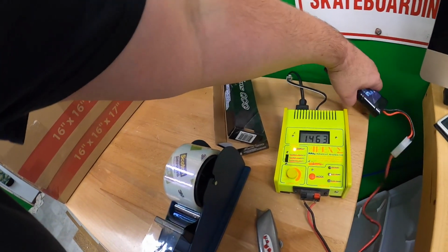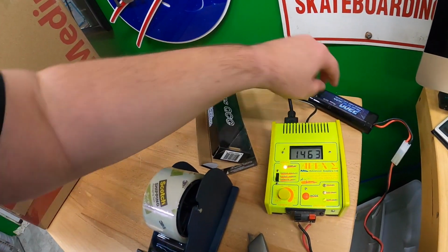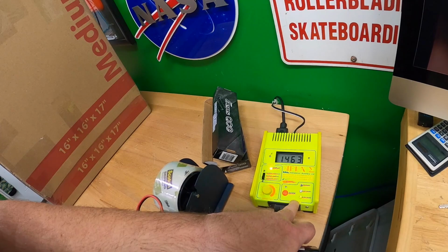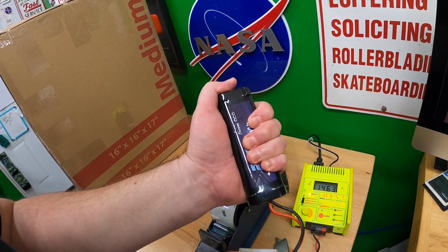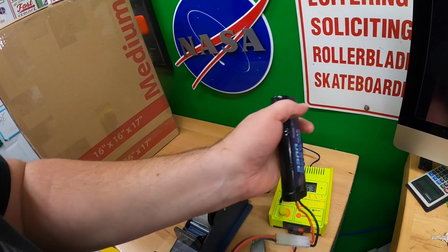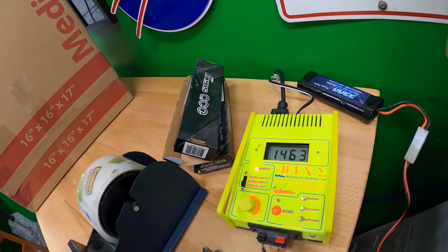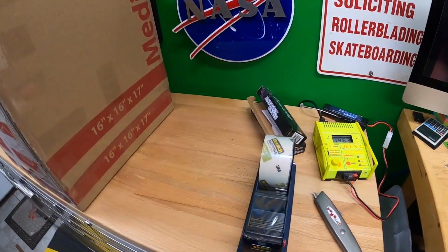And the second battery, I fast charged it. It went all the way up to 1463 milliamps. Fairly hot, fairly warm. It just went off of that mode to slow charge. Surprised it went that long. This one got toasty. It's hot. Probably gonna wait about 10-15 minutes. I'll give it one more little shot, and then I'll call that good enough. 2 batteries would be good enough to test.